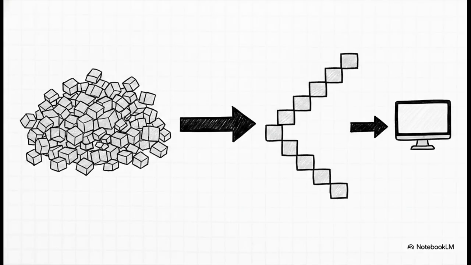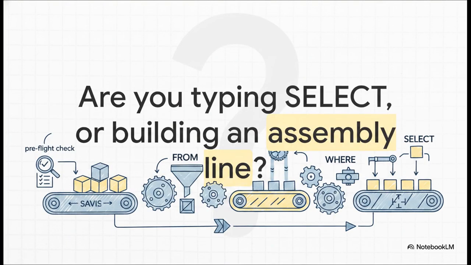And finally, we hit the end of the line. The order by clause ensures the data lands on your screen exactly how you want to read it. Ascending, descending, via expressions, it entirely dictates that final presentation step right before the server hands the data back to you. So I'm going to leave you with this to chew on.